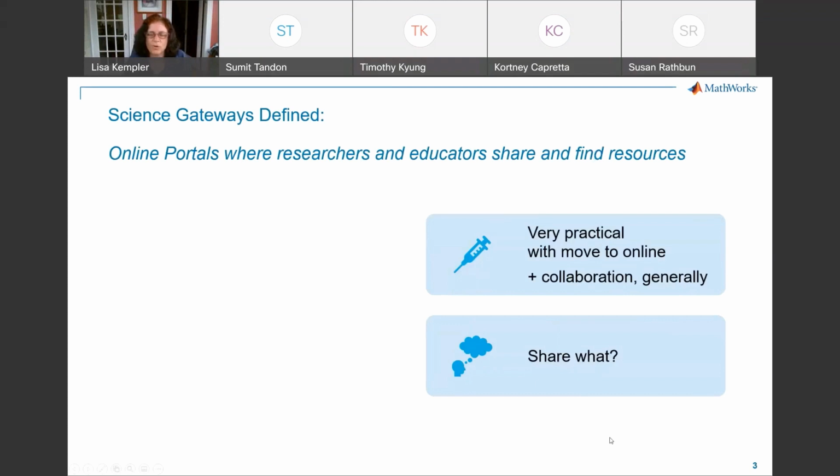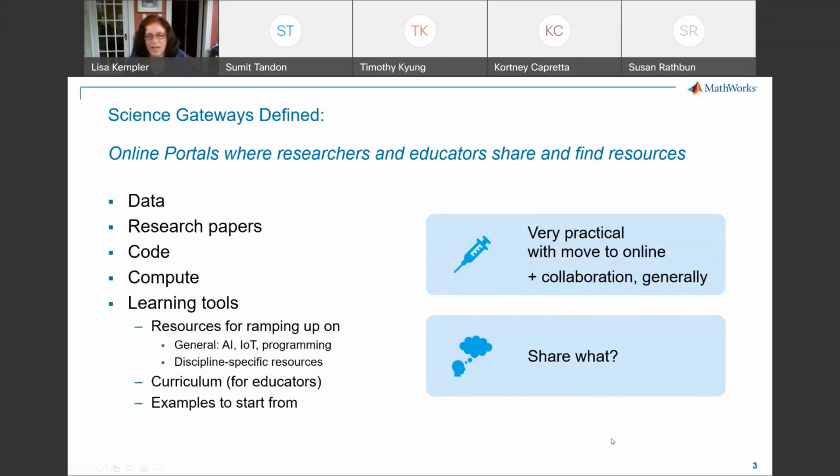And so a short list and top level categories of what they're sharing is data. So you might be in a certain discipline and maybe you're sharing data for that task or the domain that you're involved in. People share papers, of course. There's all kinds of sites that have research papers. People share code and obviously offer compute, as you guys do on SDSC.